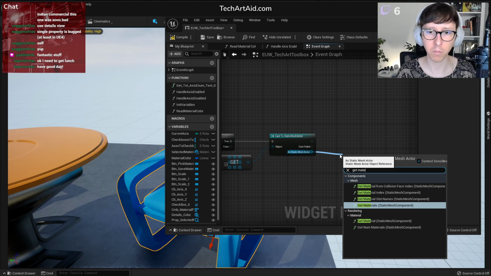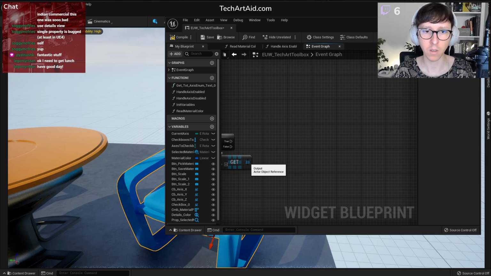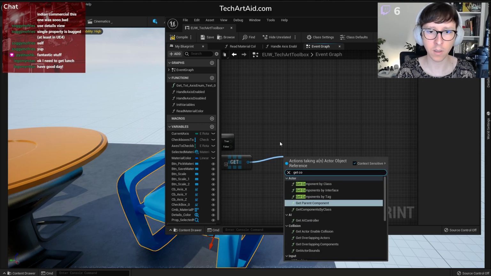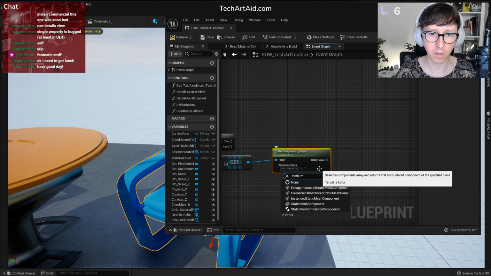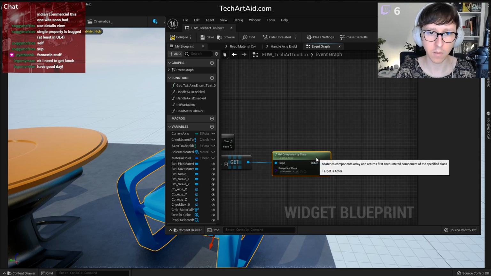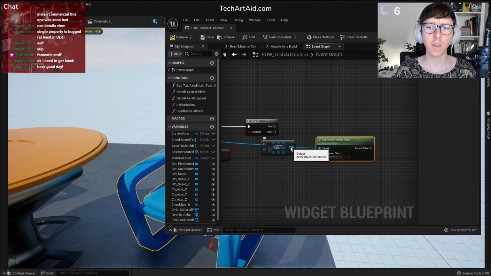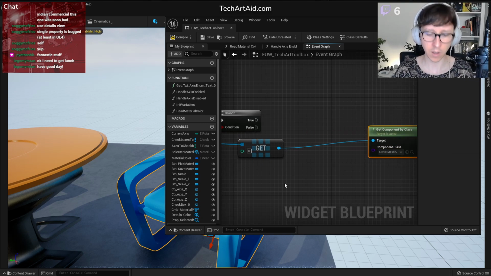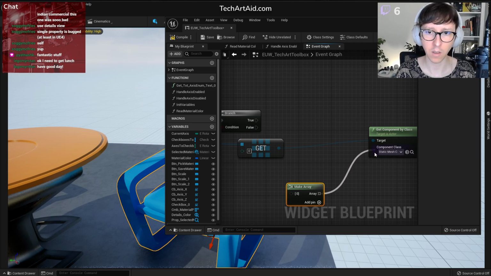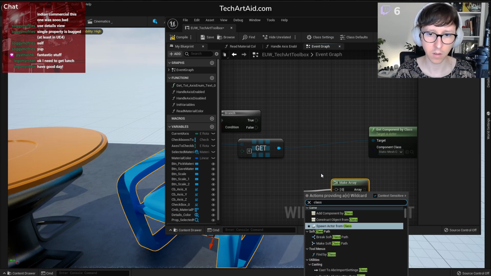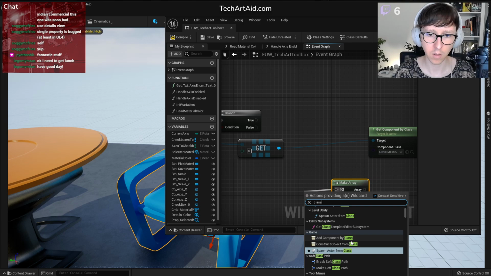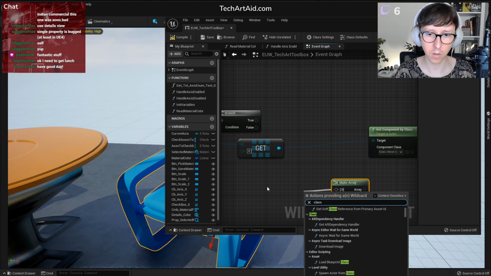from static mesh component. No, but it doesn't have to be a static mesh actor, it can be anything. I'd rather get components by class. Static mesh components. Like this. Can I get by multiple classes? Can I put an array here? Like make array of wildcards. I just want the class.